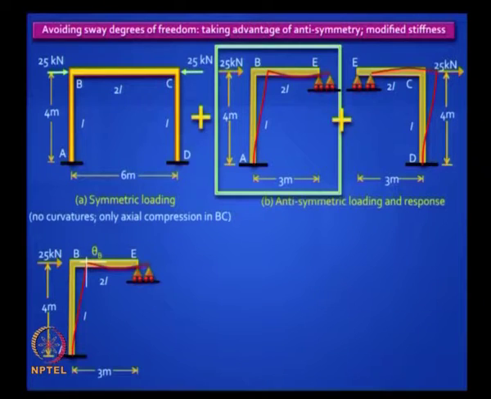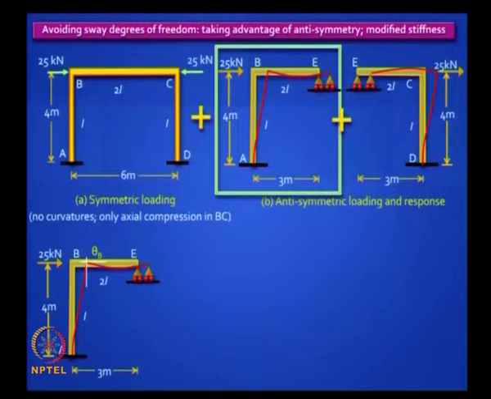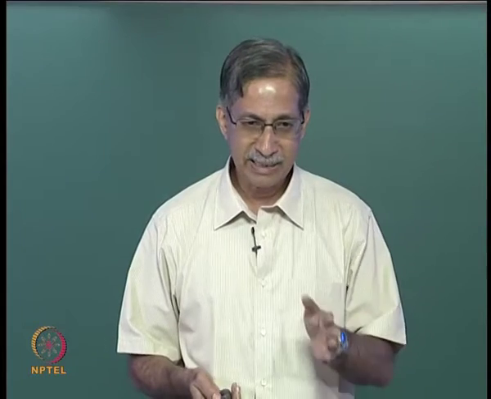We are going to analyze this frame and say that theta_B is the only unknown, which means in the displacement method, when we consider the primary structure, we arrest only theta_B — we do not arrest the sway. So you have to be careful: if you are taking advantage of the shortcut, you should arrest only those degrees of freedom that you identified as related to your minimum degree of kinematic indeterminacy, in this case theta_B.